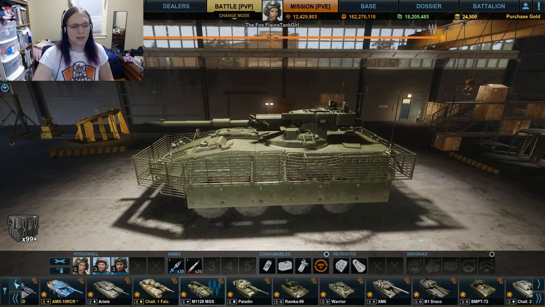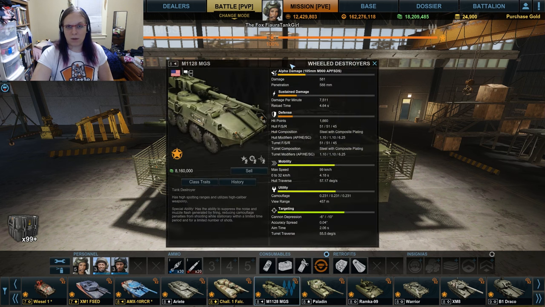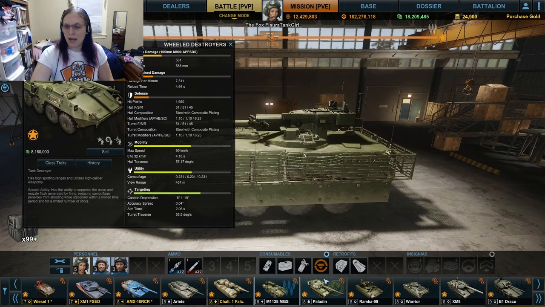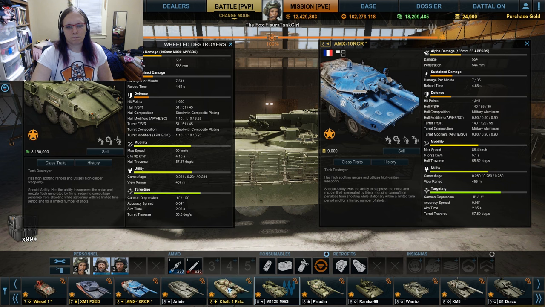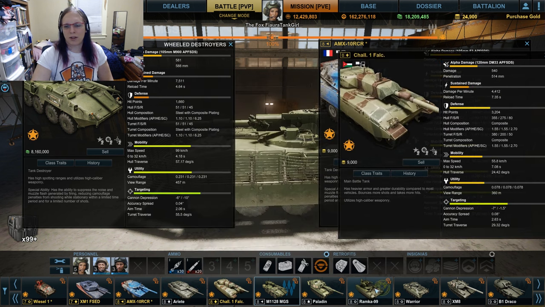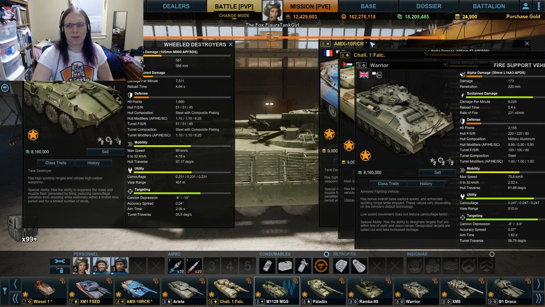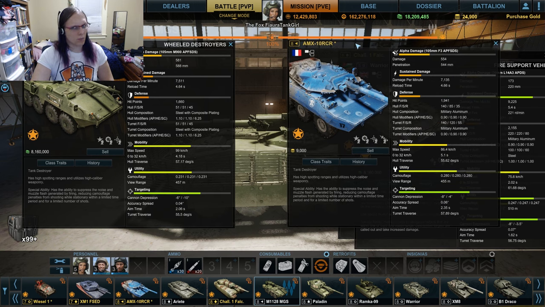So, for a start, there is no other real tank destroyer at Tier 8 other than the XMRC. Let's compare them, and then I will compare it to the Challenger 1 Falcon, and I will show you the problem with it against, say, a Warrior. Let's get them all set up here. The reason I'm comparing it to these vehicles is that the Challenger 1 Falcon is a very close match for something it would have to face on a regular basis, and it's also designed more like a tank destroyer. So let's start talking tank destroyer on tank destroyer.